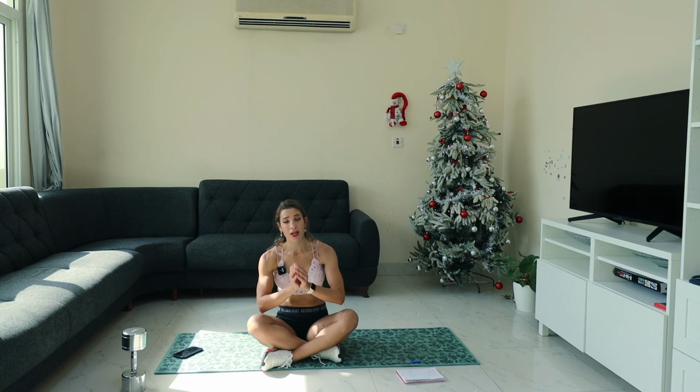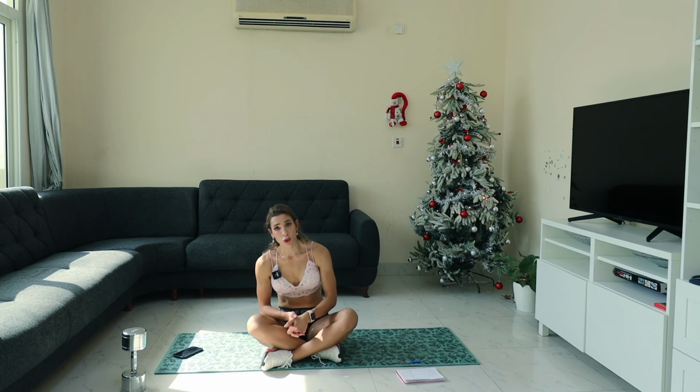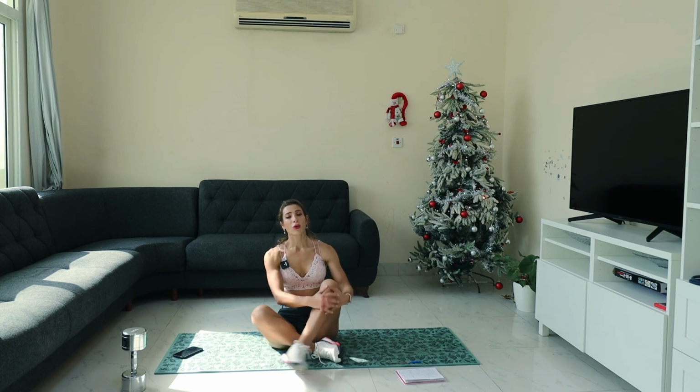And I promise you can do this workout 2 to 3 times a week and it will be perfect to get the results. If you are doing resistance training and other exercises, then you cannot do it too much. If you are doing full body resistance training 3 times a week, then you can add this one like 1 or 2 times a week.